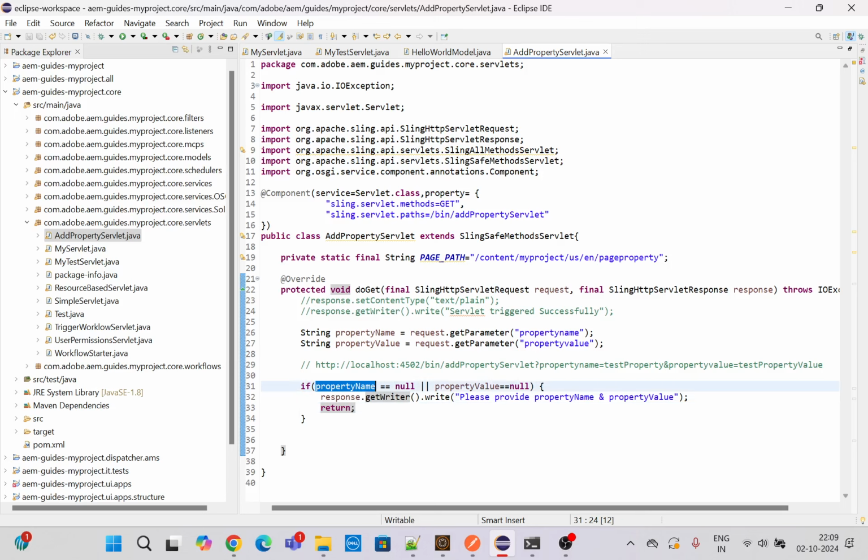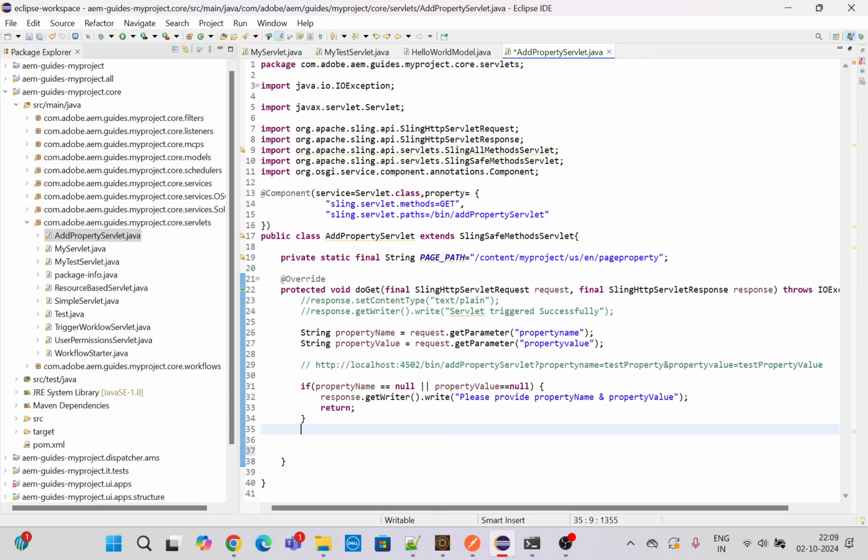If any one of them is null, then we are not going to update the page property. We need both property name and value, so that is the reason why we return from here.